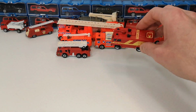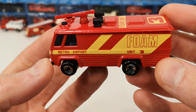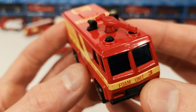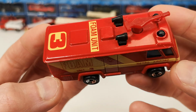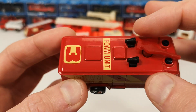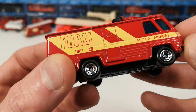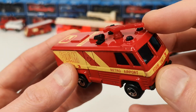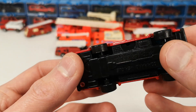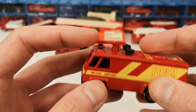And then we get to Matchbox. So here's the command vehicle. Originally the mobile home. It was retooled. So this is from 1990. It's got the spray thingy on top and two sirens. There's versions with chrome sirens that were a different release. It's got a blue window piece, so we get the blue lights on top. That's cool. No more opening door on these. The mobile home did have that, not this. And it's got some suspension.